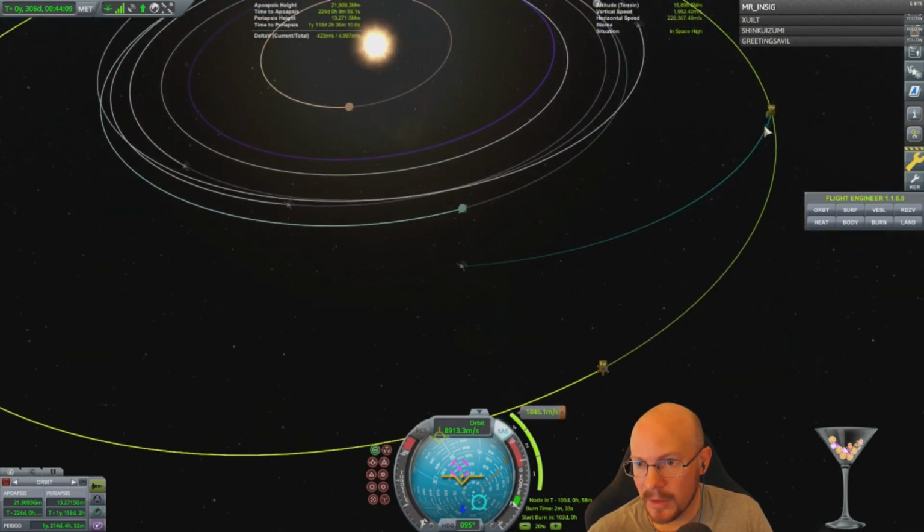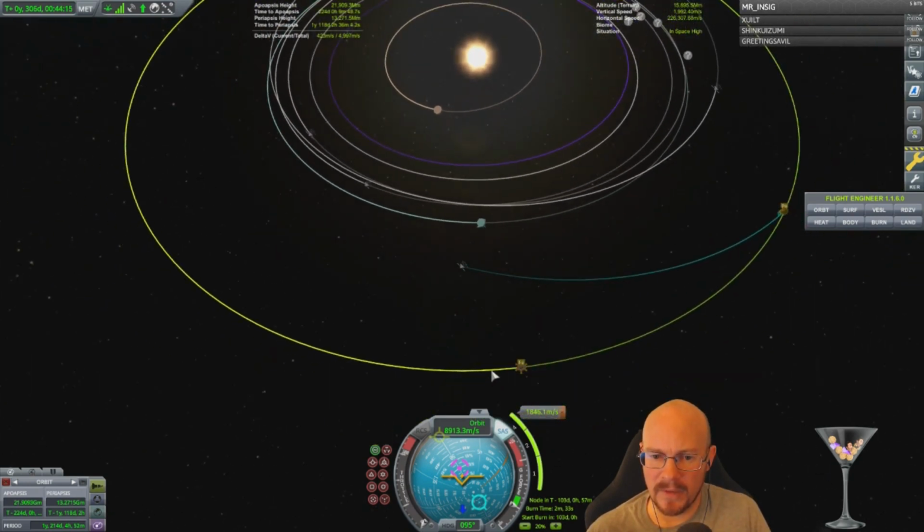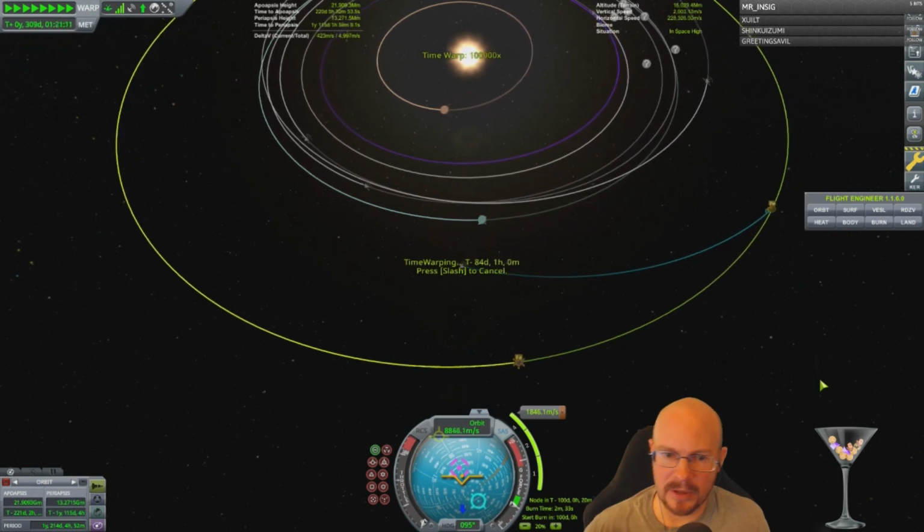Where's my, you know what? I could probably, where is my new maneuver? Wait a second. Okay. Warp here. Okay, this will work.